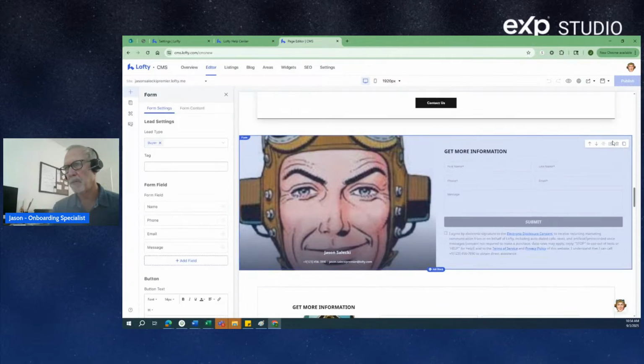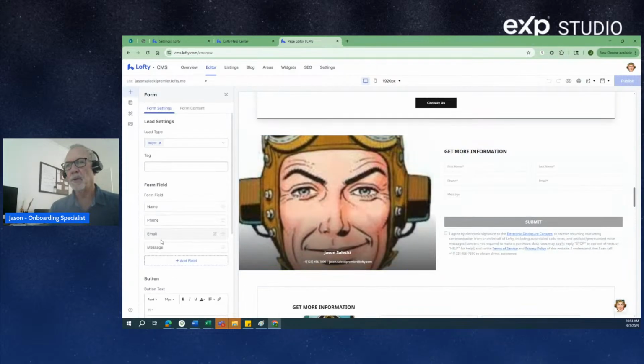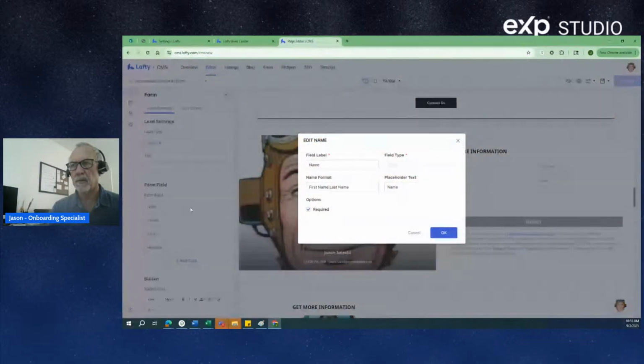On the form, you can change the order of the field. We default the name the wrong way. I'll just be right honest with you. If you use a form, please open the field, click on the edit button, and make sure you're using first and last name and it's required. Our default is full name. And if you're using full name, somebody can just put Joe or Steven here and not enter their last name. So make sure you have both fields in there.